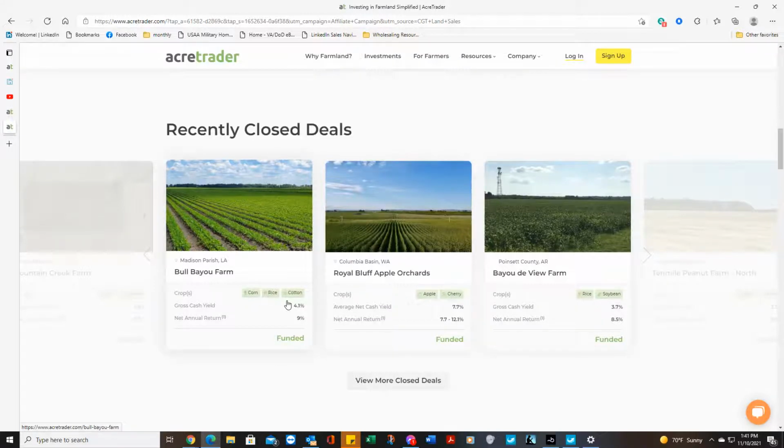Like here in Louisiana, anything down here in the Mississippi Delta area: corn, rice, cotton. That's what you call a rotation. They're going to rotate that crop, depending on how many acres it is. One year they're going to do corn, and they may put a cover crop of wheat. Then when they cut the wheat, they'll come back the following year and put in rice. And when they cut the rice, next year they'll do cotton. So they're rotating three different crops to keep the soil turned over. It's good for keeping the insects down and for nutrients in the soil.